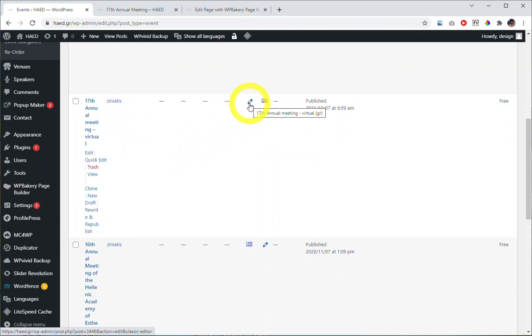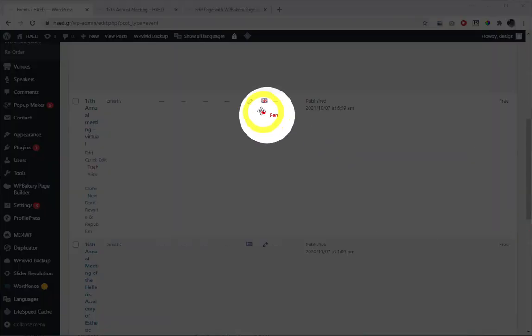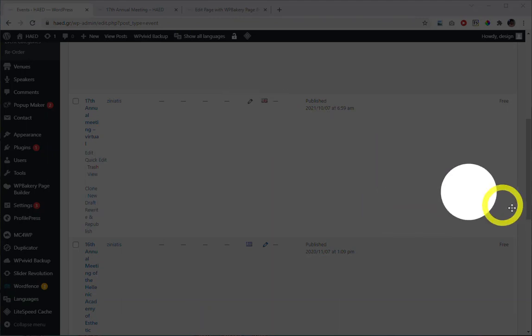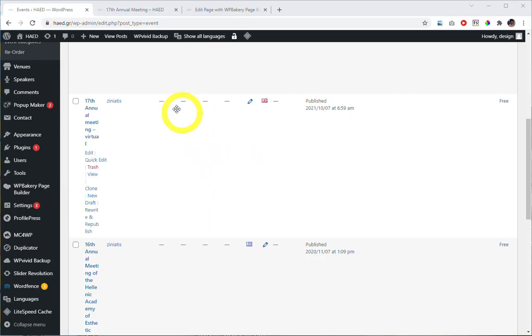Let me show you how. When you scroll the mouse on the pencil icon, you can see the value at the bottom left of my Chrome window, and the post is 3436.